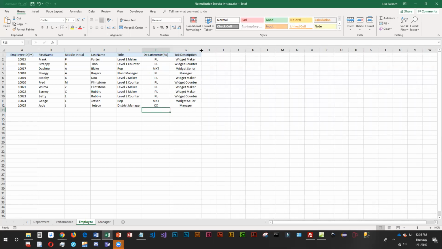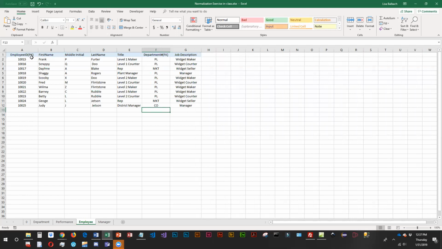And let's just do a quick check for normalization, because that's where we're going to have a problem. So we've got employee ID as our key. So obviously the first name, the middle initial, the last name relate to the ID. The title would relate to the ID.